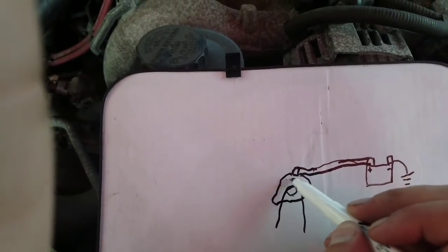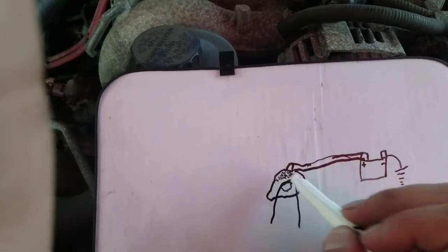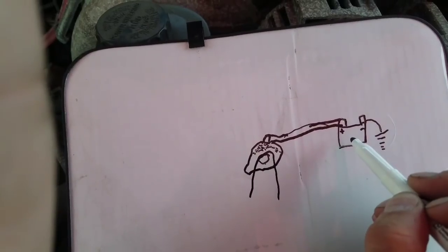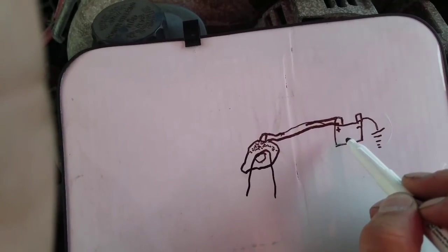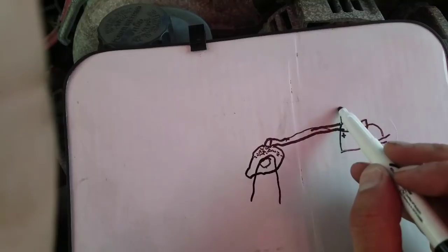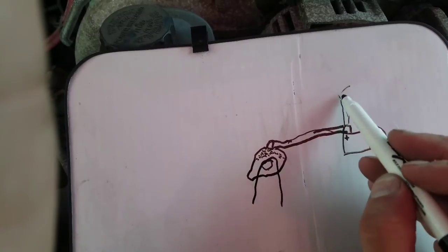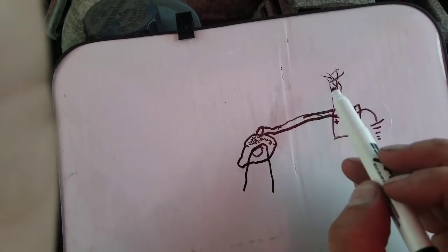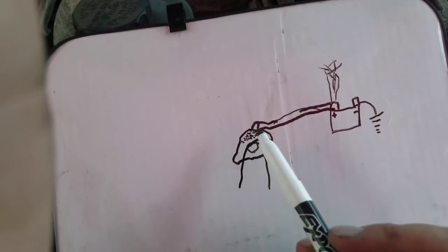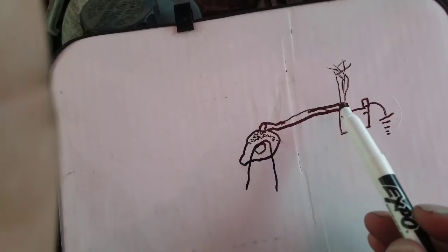So I guess an easy way to do it is we're getting a whole bunch of little charged energy, or electrons, and we're trying to take it from here back over to the battery so we can fill the battery up. Because after we start the car, our alternator's job is to charge the battery back up, and also, on that same spot, this is going to go inside the car and feed other things inside the car. But it all comes back over here, basically to two cables that I see on this battery. So when we're trying to push our electrons back into the battery in order to charge it back up, here's what we're doing.